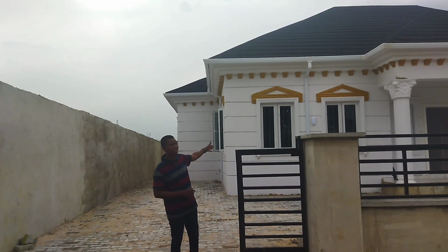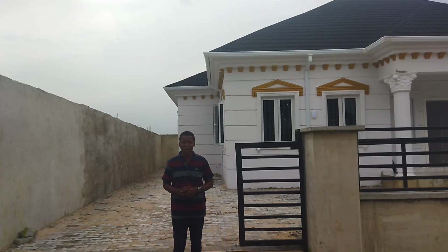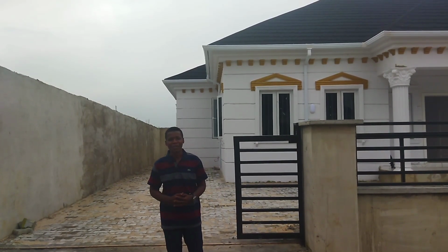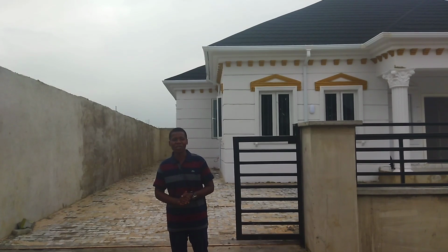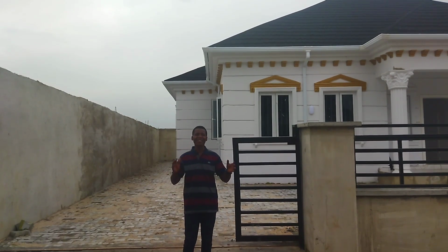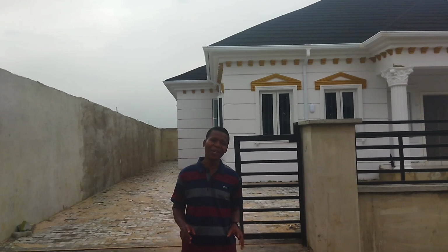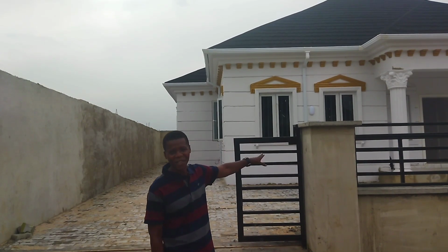The landmark of this estate is Big Bungalows. We are sharing fences with Big Bungalows. And it's a few minutes' drive to Lekki Expressway. Of course, MN Estate is close by. This is Ibeju Lekki. From here, it's not too far to find your way down to Dangote Refinery, Lekki Free Trade Zone, Eleko Junction, Alaro City, Pan Atlantic University, and multi-million infrastructural developments that are ongoing right in this corridor. Let's talk about title. The title is Gazette. It's a beautiful title. I want to now take you right inside so you can see the interior.